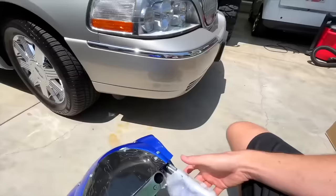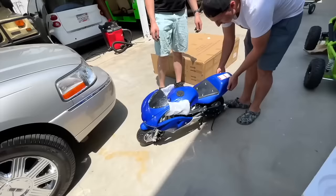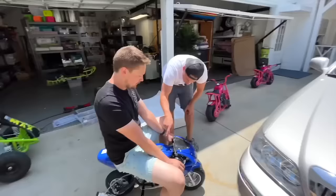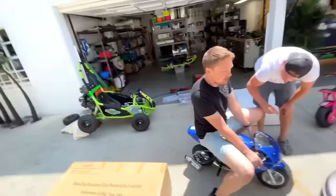So the handlebars need to be turned out. They're not too hard to put together. It almost looks like it might be a longer wheelbase. This thing's huge. It's plastic and solid, but once you sit down and crunch it, you're on metal. Foot pegs. Give you an idea of size. This product, I think, only had one or two stars. Oh, dude, I can ride this thing, no problem.